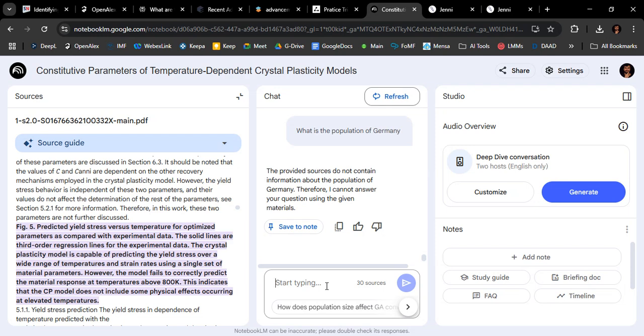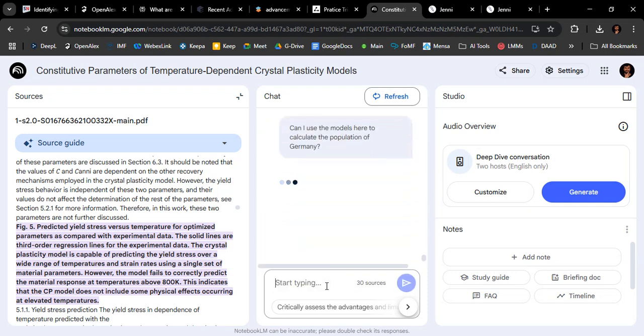But if I ask this question, it will say the provided sources do not contain information about the population of Germany, right? Again, I will write another question: Can I use the models here to calculate the population of Germany?